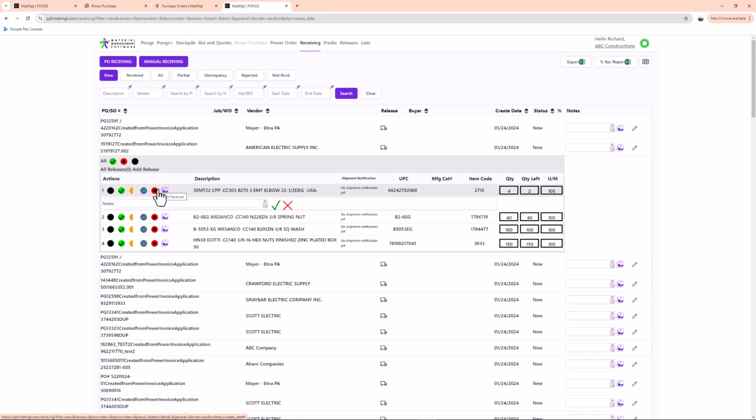You have choices and options about what happens behind the scenes, but you also can pull a series of simple views into, hey, what's a partial, what's a discrepancy, what was rejected. And again, you also have your percent received report, and you can export all of this data, including items, out of the system. This is the simplest way that we found to be able to do it.